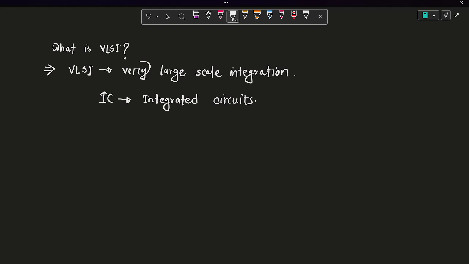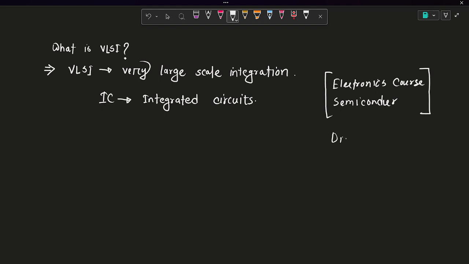I am assuming that we all have completed our electronics course, and we all have a good knowledge of semiconductors. I will be using these basics in this course because this course is designed for level 3 electrical engineering students. So the students must have the knowledge about electronics and semiconductors. Okay.